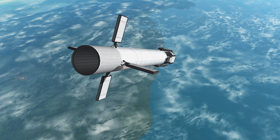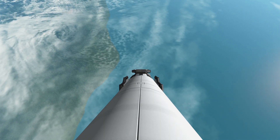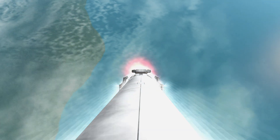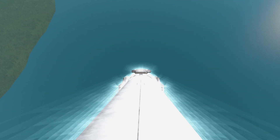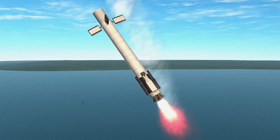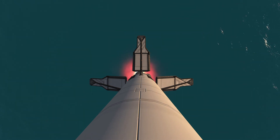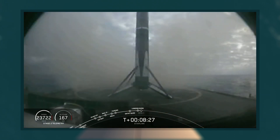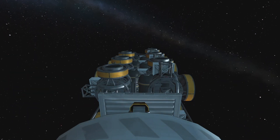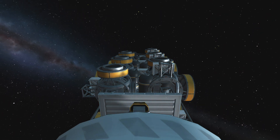Both Falcon 9 boosters landed on the drone ships out in the ocean successfully. They get trucked back to the coast and are then prepared for the next launches in the following months. I think the record so far is 6 reuses and Elon indicated the possibility for up to 100, though given some repairs on the engines. That's a unique advantage for SpaceX — their boosters got paid for by customers and they essentially reused them for free, while other satellite constellation operators had to buy expensive rocket flights every single time. That's why the only really competitive satellite constellation on the horizon is Amazon's, which will launch on their own partially reusable New Glenn rocket. Like Falcon 9, New Glenn will land on a ship but still carry an expendable upper stage.